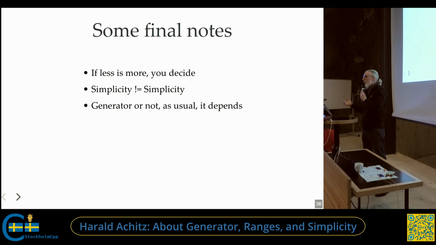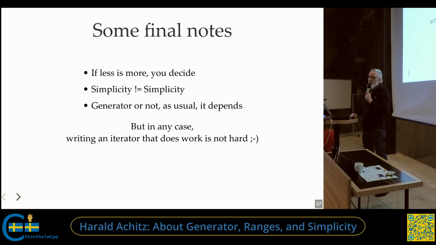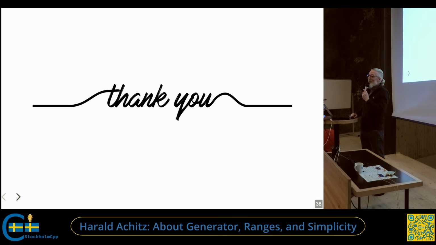Simplicity depends, right? Some people say, oh, this functional programming style with ranges is more simple. The other says, if I read code, I want to see the full loop implementation. So inner loops, it depends on people. Also, what can the compiler see, what not. In any case, writing an iterator is not that hard. If you want to have a little exercise, you can make, for example, for every value in my range from 0 to 27, you get, in every step, the number out to start with. And then you see, oh, that's actually not terribly complicated to write generators. OK, and that's already my talk. Thank you.